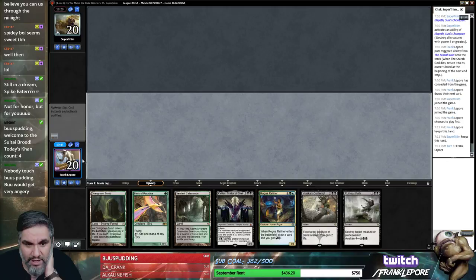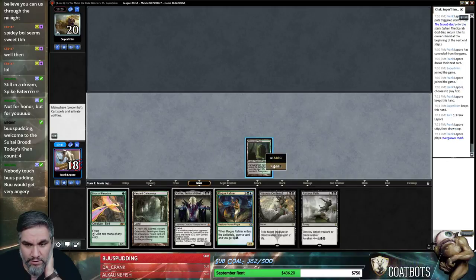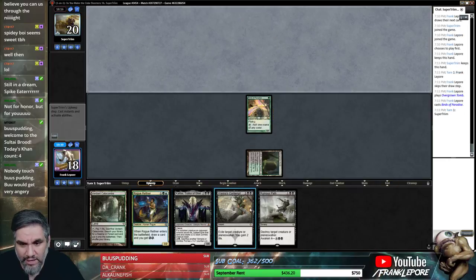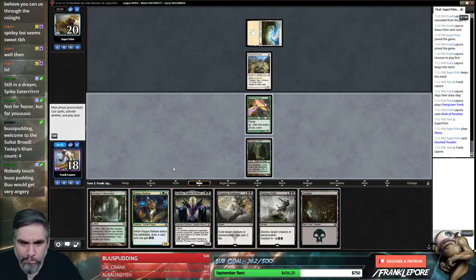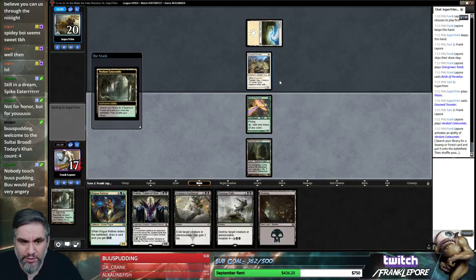I would like to get a Volcanic Island here, but I think we're just going to go Overgrown into Bird. We can get a Tropical Island. Yeah, that's pretty good. Tropical Island into second turn Rogue Refiner into third turn Kalidus, ideally. That actually seems pretty good. All right. Well, I don't think we can get a red source with this, so I'm just going to get Tropical Island here.